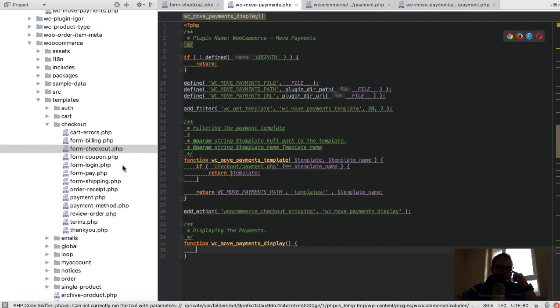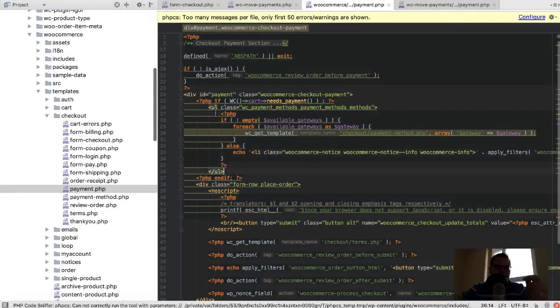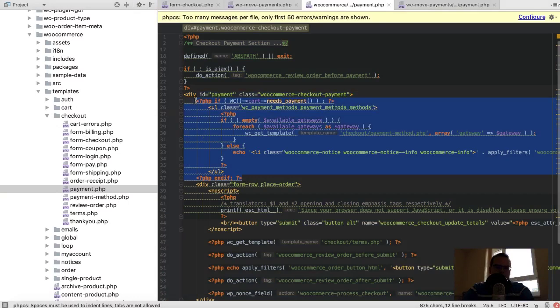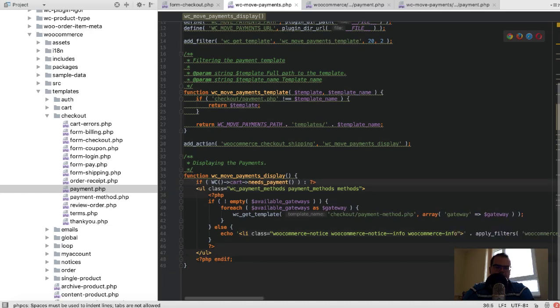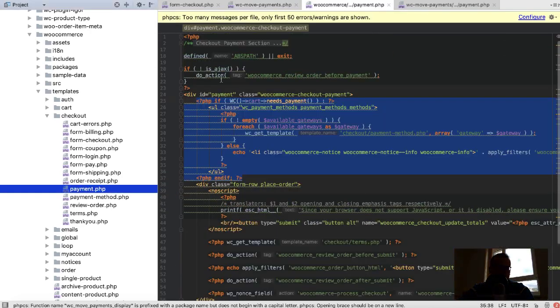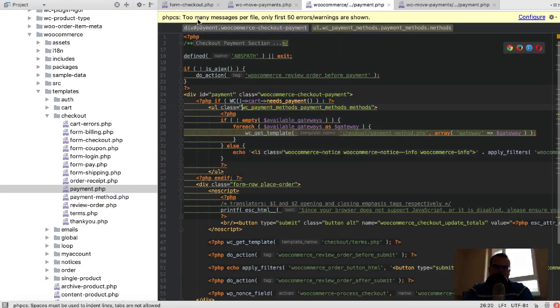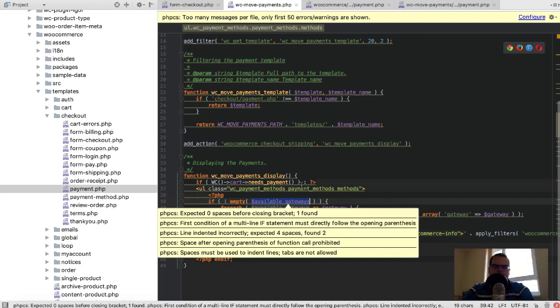Okay, now let's go to the default payment part, right? So we have this one. This is the one we have removed. So let's put it back here like that. We can actually remove the PHP tag here, and we can remove it here like that. Okay, but something else is missing. So when doing that template, WooCommerce passes the available gateways, and we don't have that here. So this is a variable that is not defined here. So how can we have access to that variable?